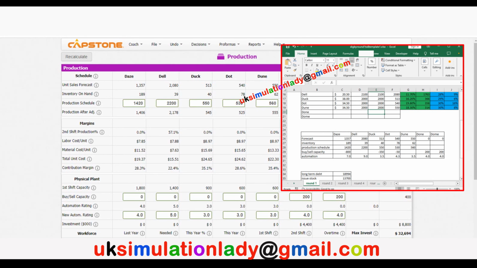This rating will help keep labor costs manageable. For Daze, a traditional segment product, we only need about 1,000 units of capacity to produce 2,000 units, which matches current demand. Therefore, we don't need the current capacity of 3,600 units. We'll sell 800 units of Daze's capacity, and the money from this sale will be used to improve Daze's automation rating to 7.0. Increasing automation will reduce labor costs, a crucial move as prices in this segment are expected to drop in future CapSim rounds.